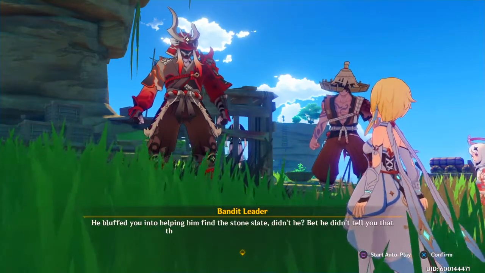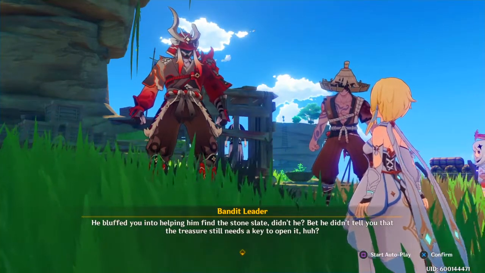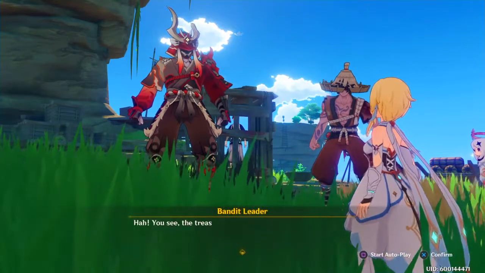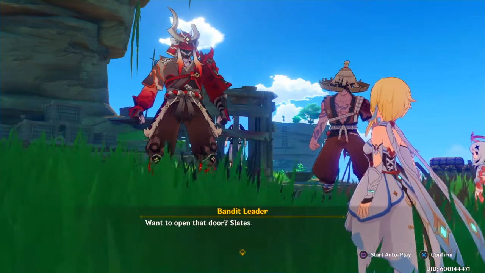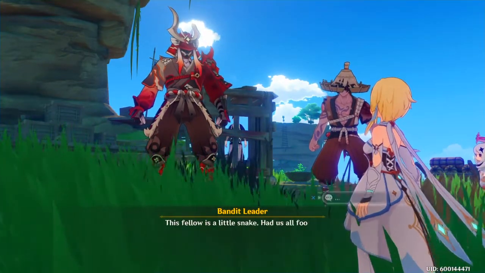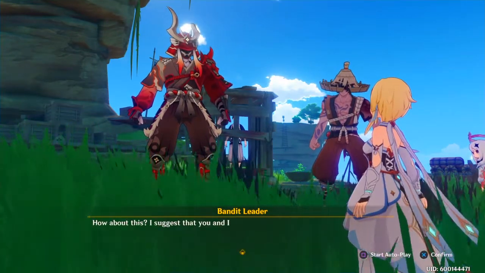He bluffed you into helping him find that stone slate, didn't he? Bet he didn't tell you that the treasure stone is a key to open it, huh? A key? You see, the treasury doesn't just have one gate, but three. Want to open that door? Slate's key? You'll need them both. This foe is a little snake. Had us all fooled. How about this?